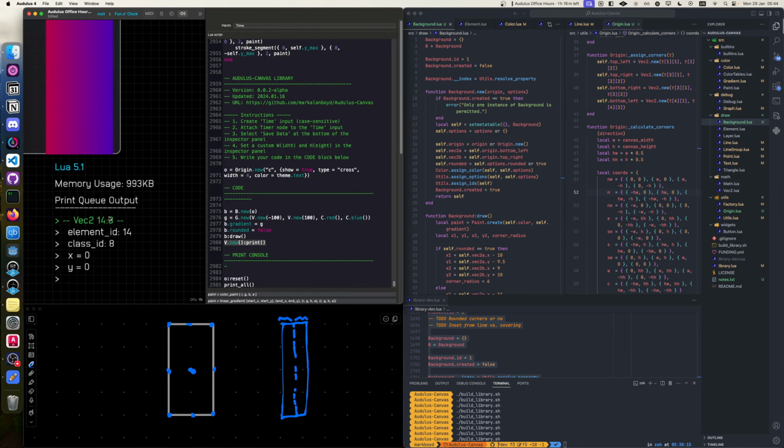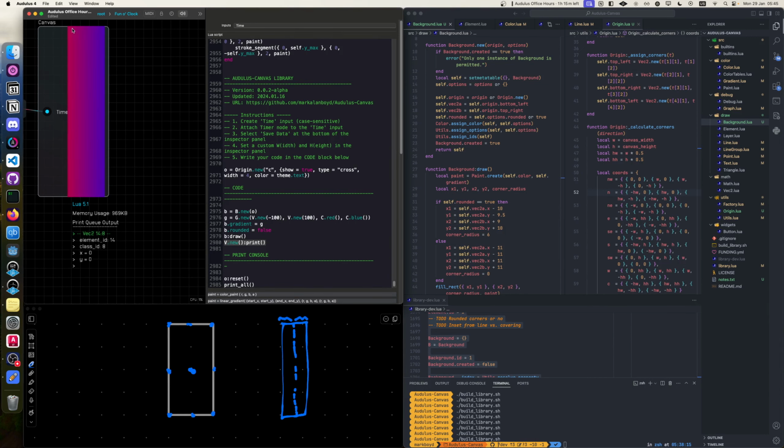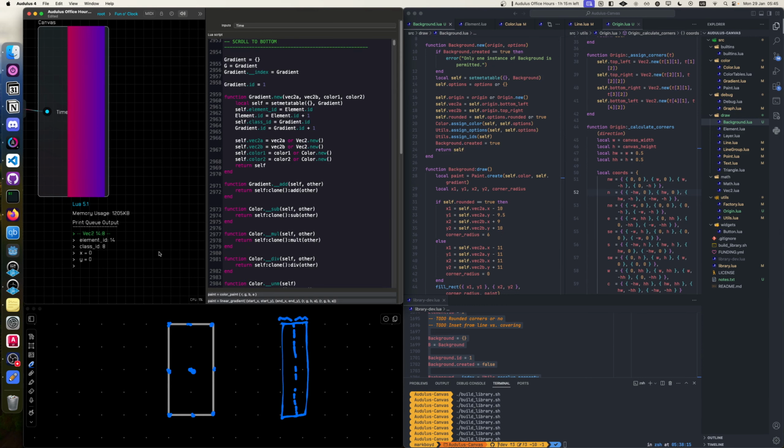These numbers here mean that this is the 14th element being created in here, and it's the 8th vec2 of that. If you add up all of these vectors that are drawing in here, because I think you have 4 here, and then you have a vector for the origin, and then vectors for the gradient, then those total up to 8 somehow.